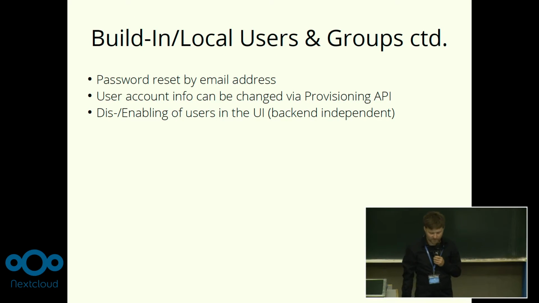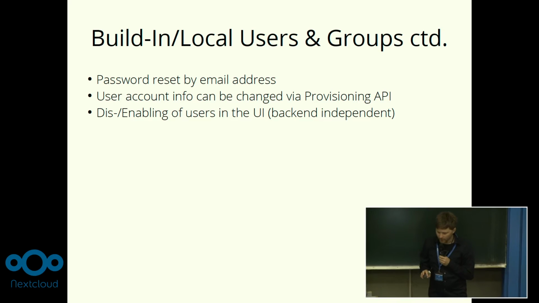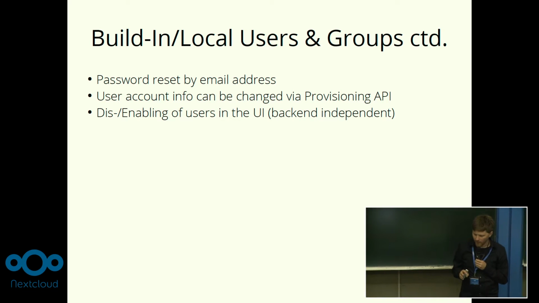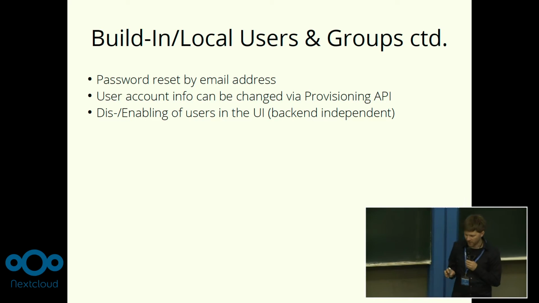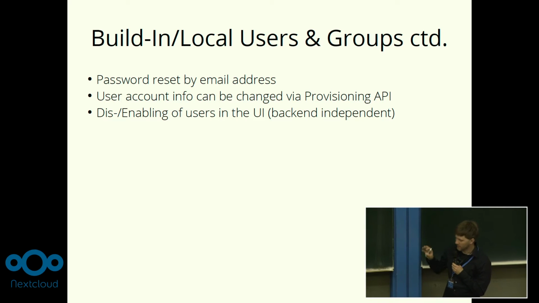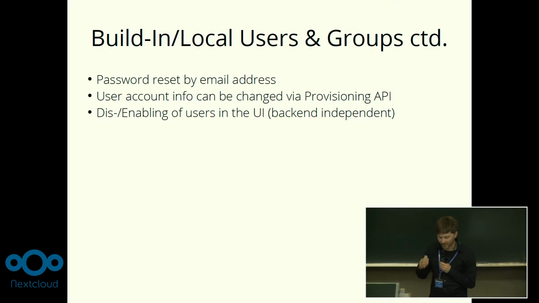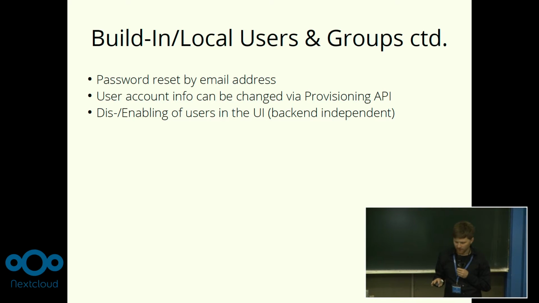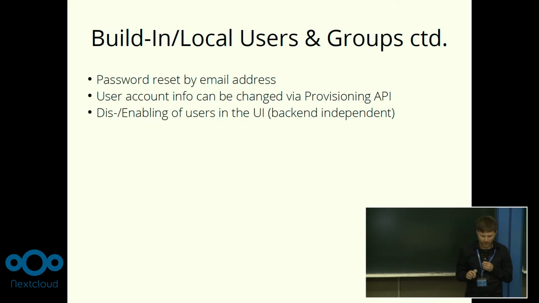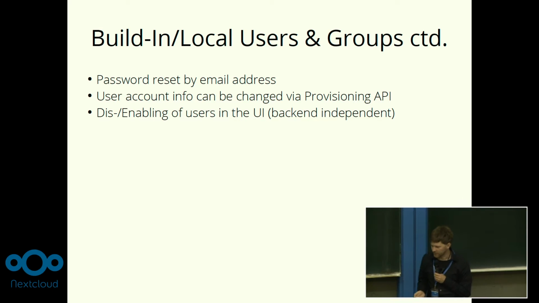This enabling and disabling of users, of local users, is a new feature that came in Nextcloud 12. It also works for users not only from the built-in user management. And what is also possible now is to change user account information using the provisioning API. So in some other place, a user can enter some information about himself, like phone number, homepage, etc. And this can be sent to a lookup server, which Björn is going to talk about later. You can also modify this via the provisioning API. And what's also new is that a password reset now works when you enter an email address instead of your username.